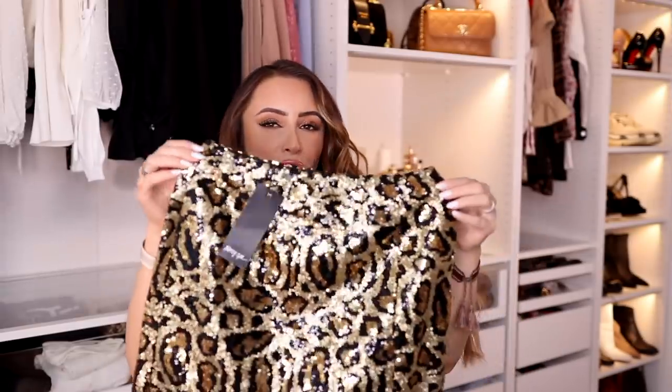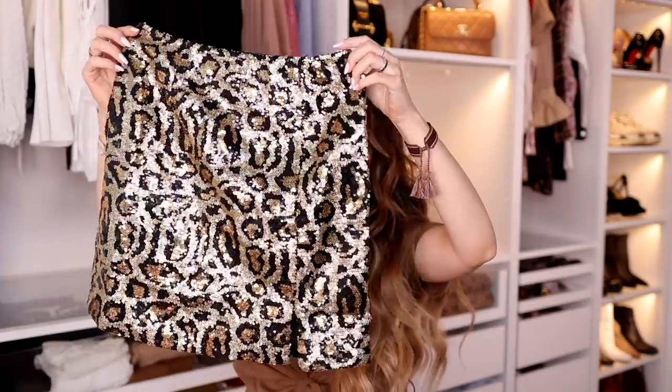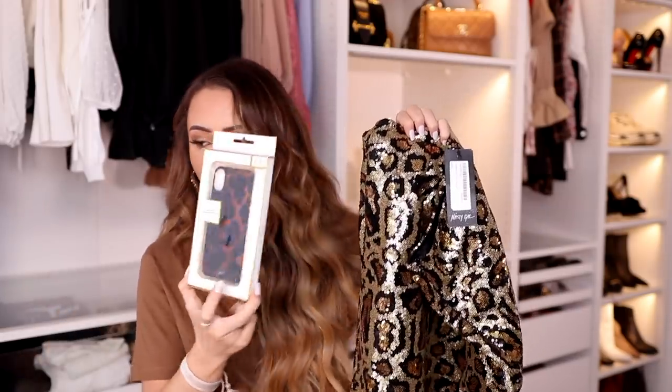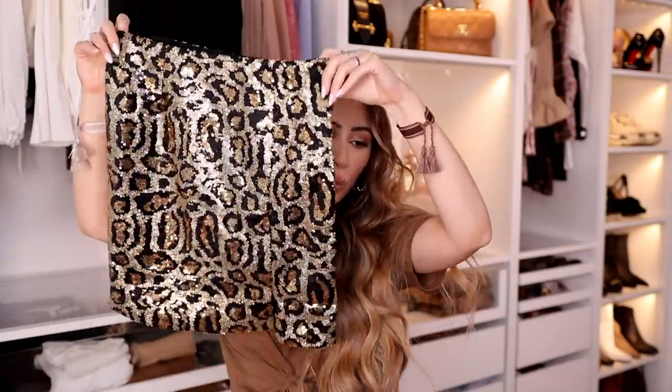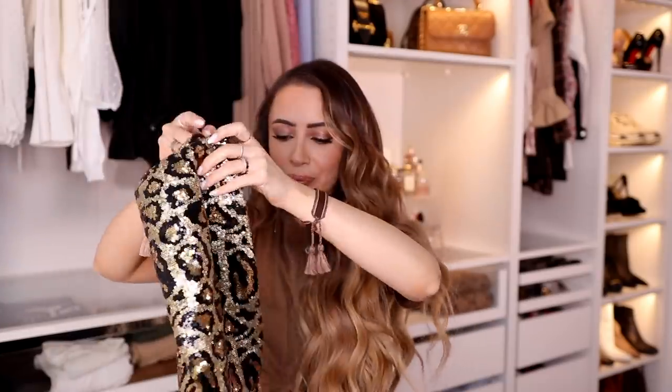I had to get this — you guys know I have a super crazy love for leopard, and for the holiday season I could not pass this up. My body physically would not let me pass it up. It's a sequin leopard skirt. It's really easy for something leopard to look cheap and tacky — it has to be the right color and the right print. Even though this is a sequined leopard skirt, if you pair it with a white blouse, a brown blouse, or thigh-high heels, you can make this look really expensive. You can also pair it with a black satin blouse. I'm excited to wear this — it would be a great skirt for New Year's.